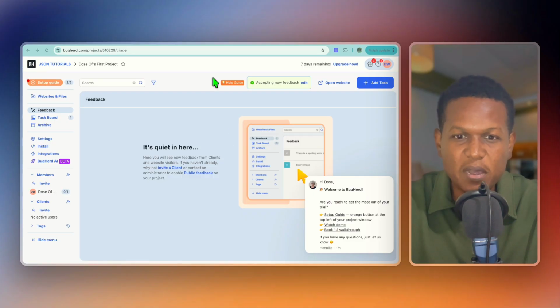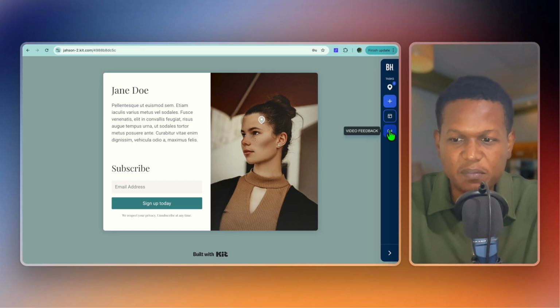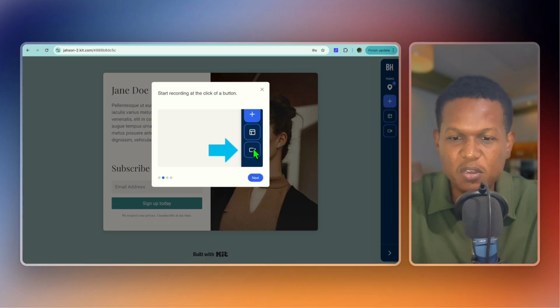Now, if I were to go back into BugHerd real quick, now if I were to go back onto my website, let me show you how you'll be able to take a screenshot also. By going over to the left-hand menu option, all the client would need to do is simply tap on video feedback. After selecting video feedback, from here they'll be able to leave a video feedback, so they could simply select next and they'll be able to show you what they'll need to fix, what they want you to fix better yet, and they'll be able to do that.